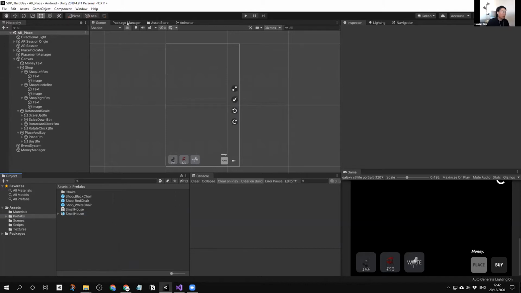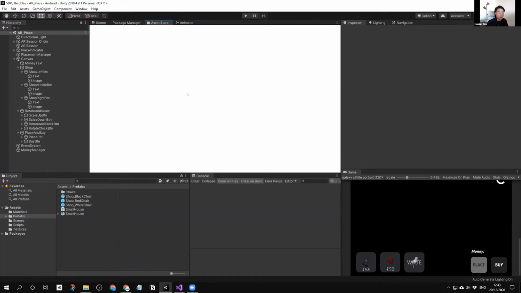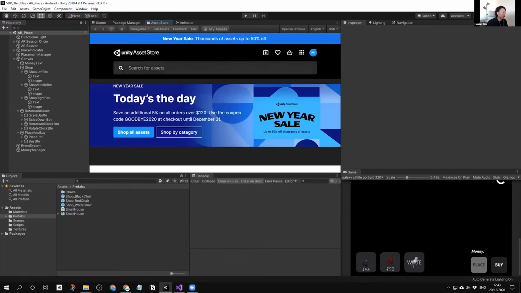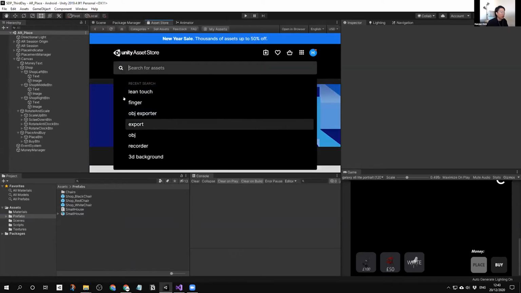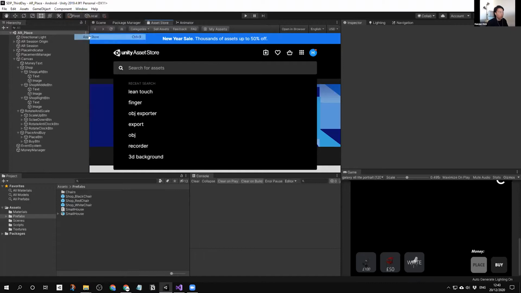So the powerful part of Unity is that there are lots of plugins, additional assets, or packages from anywhere else, like Grasshopper. Grasshopper is open for user participation, as well as Unity. You can download a lot of assets from the Asset Store. If you don't see the Asset Store over here, please go to Window and then press Asset Store, and then you will see this window. I just attached the Asset Store window to here.